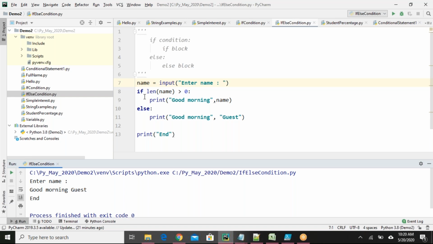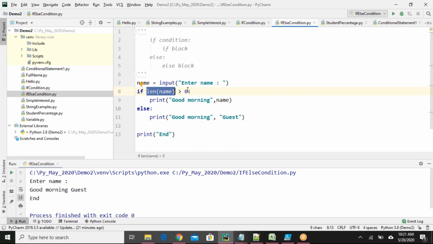Okay. So if else is used to execute some set of statements when the condition failed. In this situation, I provided one condition, like the length of the name. If I provide some value, I'm calculating the length here.